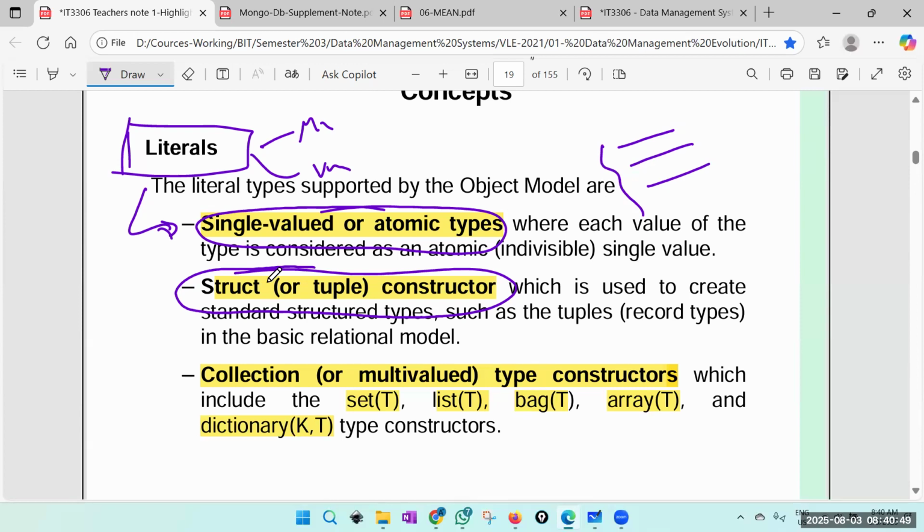But the other literal is an atomic value like M or F, MasterCard, Visa. The third possibility is your literal can be a collection. That means your literal has a set of values, like contact numbers. Maybe that particular employee has three contact numbers. Say language skills. Maybe a particular person can have multiple language skills. Collections. So what are the possibilities for literals? Single value, structure, collection.